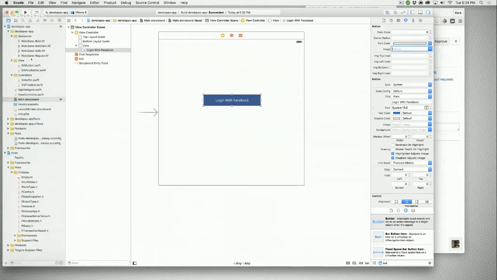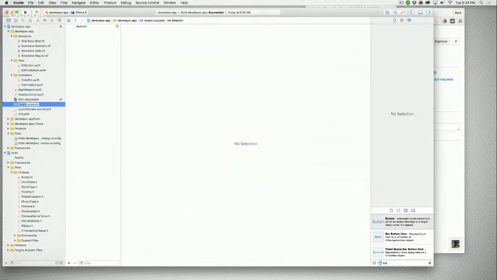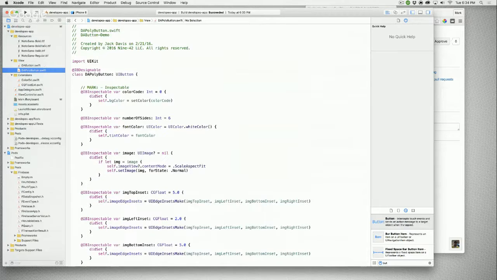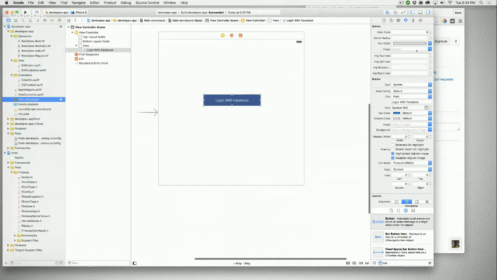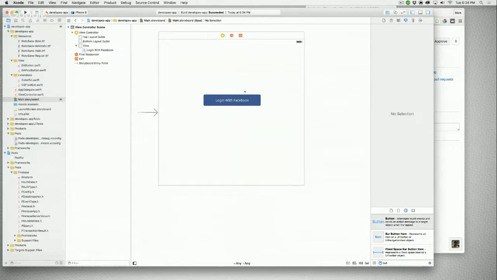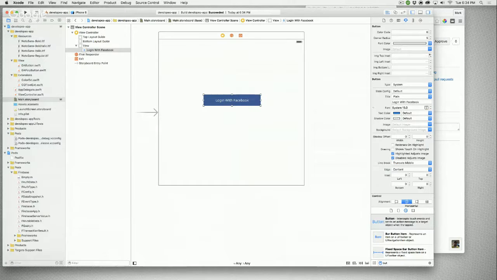And hey, the Facebook image is not. Yeah, I took it out before. Oh, okay. That's fine. I had seen something come through on it, so it's fine. Corner radius. Look at that. Let's say 15. It works. That is so cool. Look at you, man. This is awesome. You should make some cool button library or something, post it on GitHub.